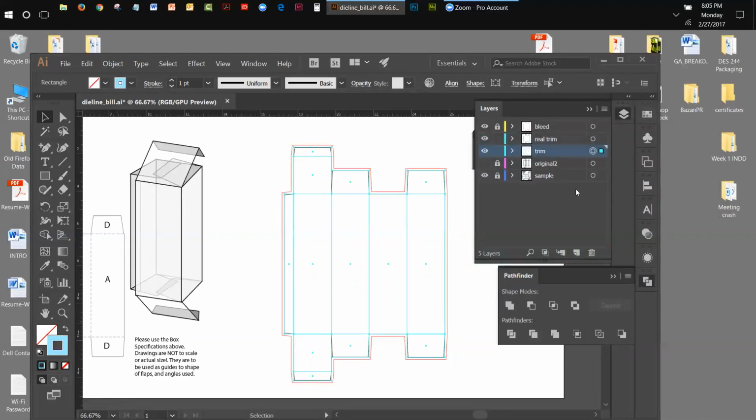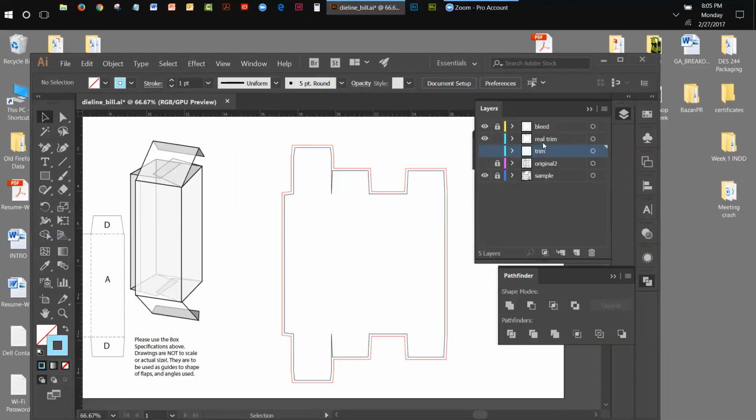Hit OK. Now watch this. This is really neat. Watch when I deselect that. Look at that. Isn't that great? So now I can see sort of like a guide where I'm going to lay my lines to make my dashed lines. So do you understand what I'm trying to do here? I created a bleed area.